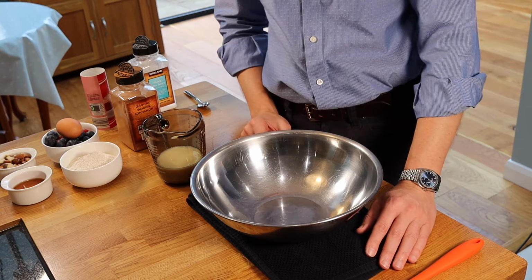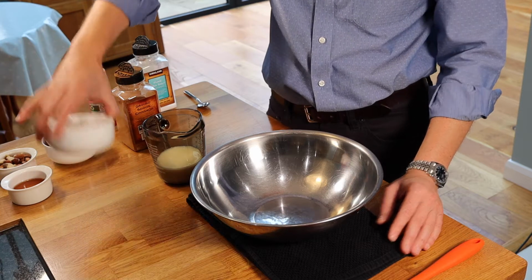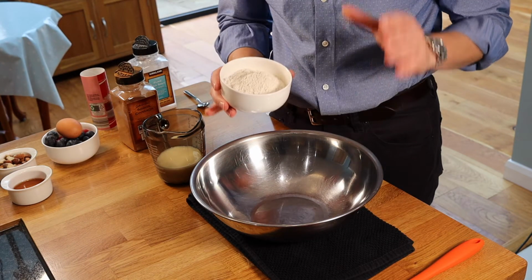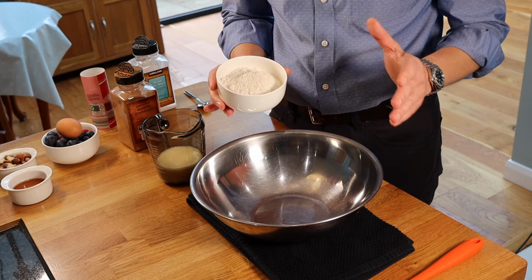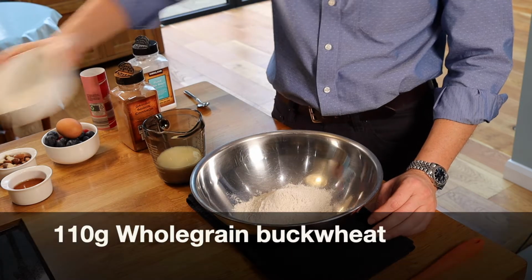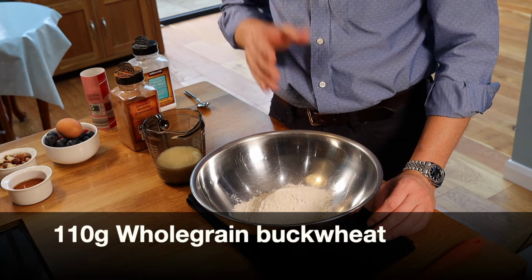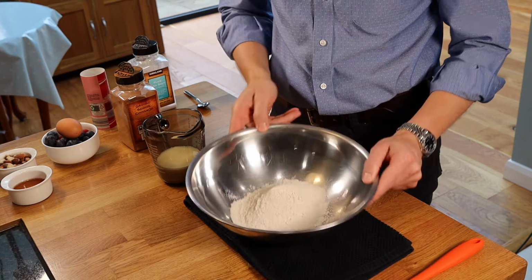So let's get started. Well, the star of the show, as you can imagine, is in fact good old buckwheat. And for this recipe, which is purely for one person, no more than that, it is 110 grams of whole grain buckwheat, as I said. Simple as that. Great stuff and easy to work with as well.